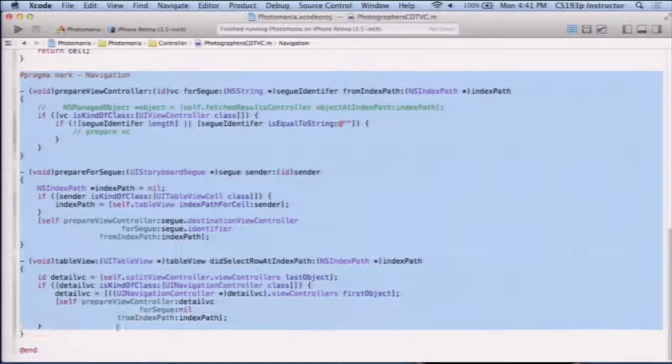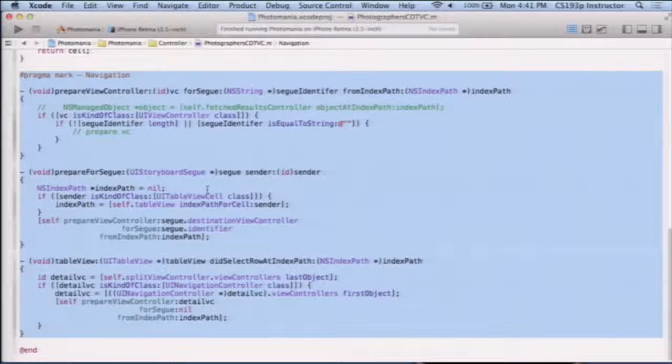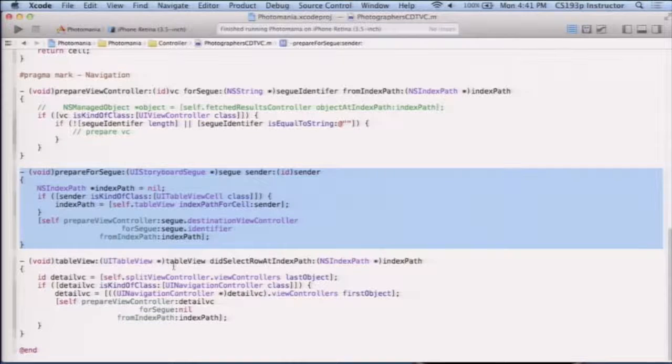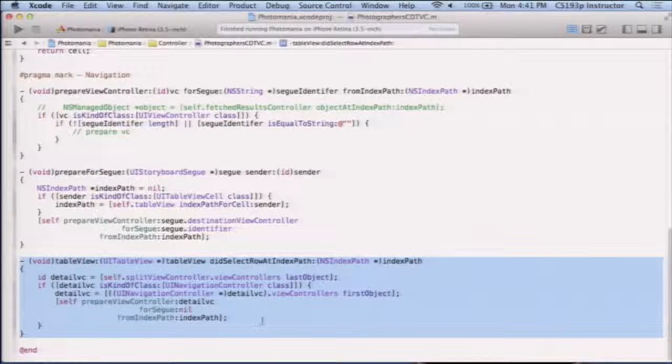This is fairly generic. It does prepare for segue, and it also does didSelectRow at index path. So this can work for a table view that is the master of a split view, and it will also work for something that is just going to segue via navigation controller or whatever.